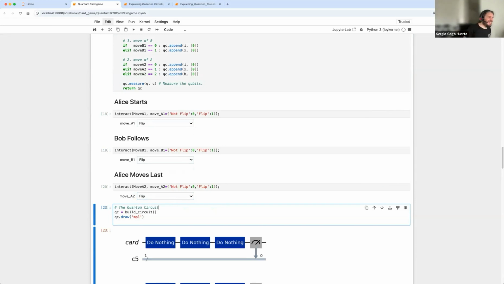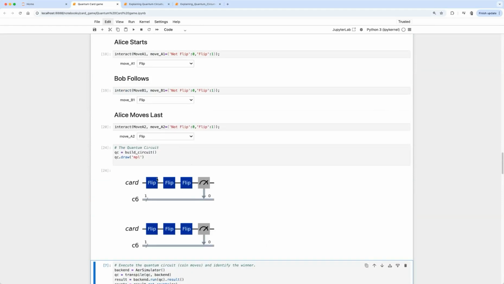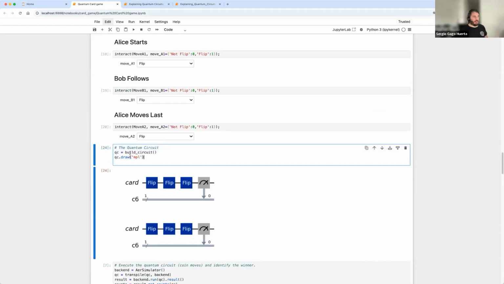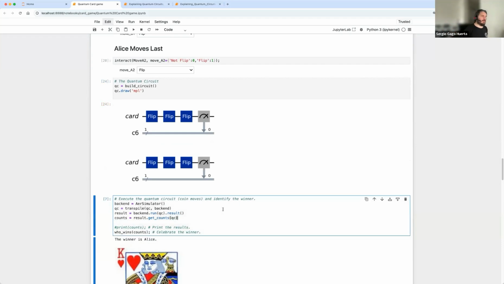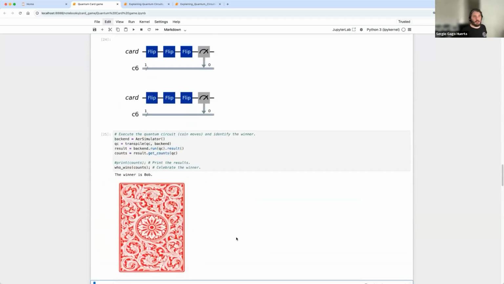All right. So I build a circuit here with this little thing, the same method that I showed you before. And this is the logical gate, or quantum gate in this case, that makes this decision. Flip. So all of you decide to flip the card all the time. I don't know why it appears twice, but bear with me. I run it, and as you would expect, the card stays up, Alice flips, then Bob flips, then Alice flips, the card ends down, so Bob wins. Congratulations, Bob. You've done a great job.